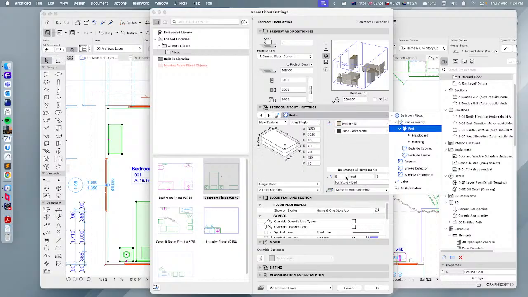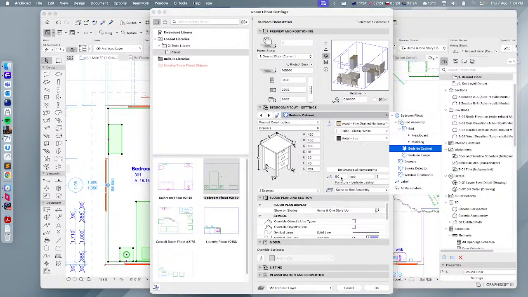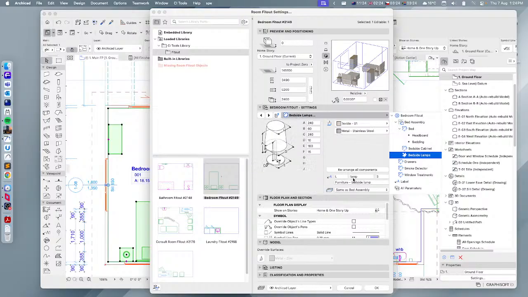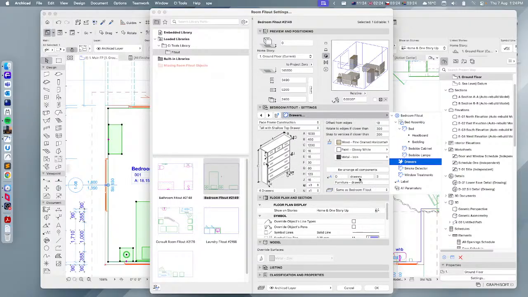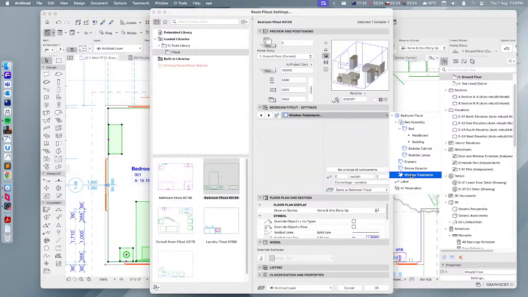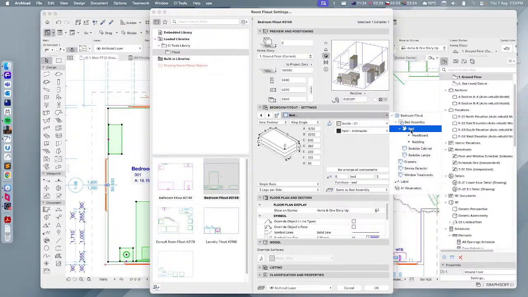So you can see bed is B bed 3, bedside cabinet is BC cab 3, bedside lamps is L lamp 3, drawers D drawers 3, and they all have a short description there as well, so that you can show those in the schedule also. In this case, most of them are 3 because it is the third fit out that I have placed in the project. But in this case, this smoke detector is also the first one that I have. So that one's SD1. That's why we see that. And the curtain is the second one I placed. So it's curtain 2. That's what the number there is. It's just essentially the same as an ID at that point.